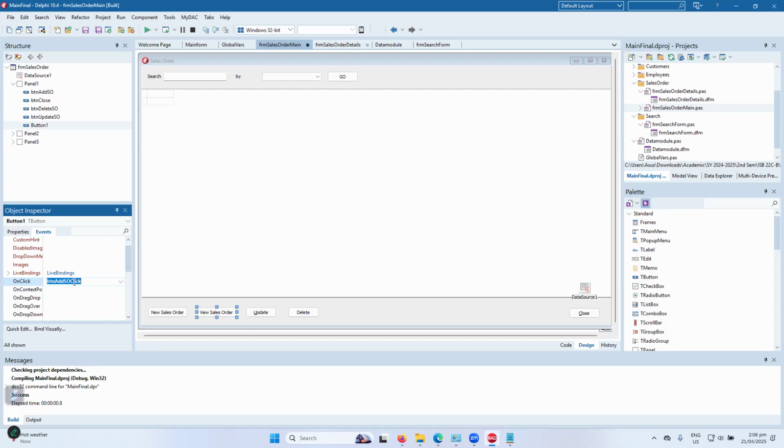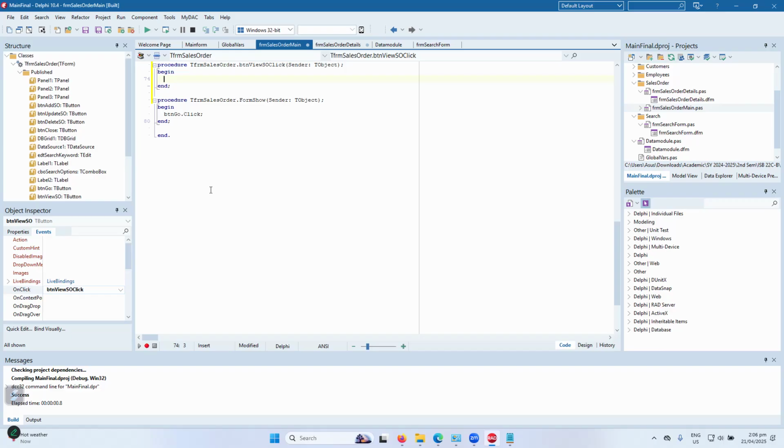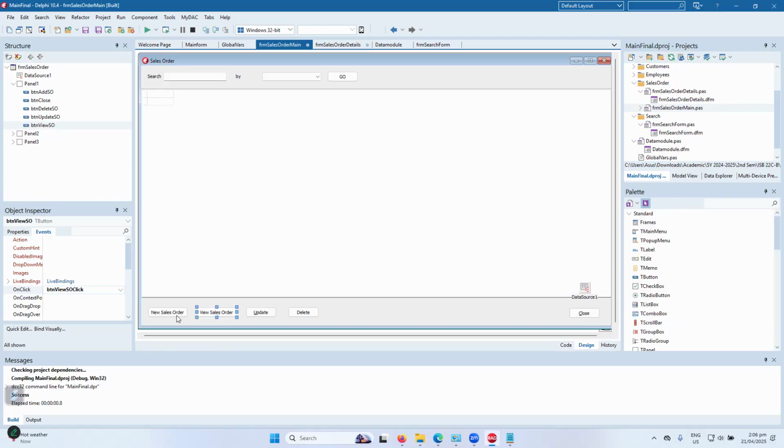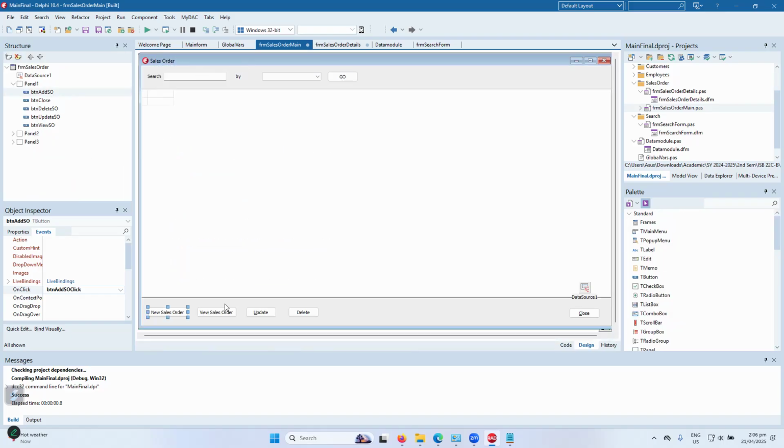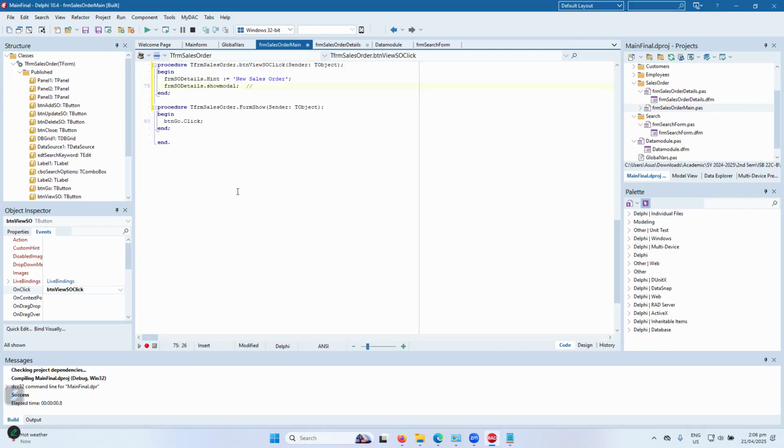So you make sure you delete that one and then rename the button name BTN view SO. So when you double click, when you go to the events, there should be empty. And when you double click, it creates that new one.